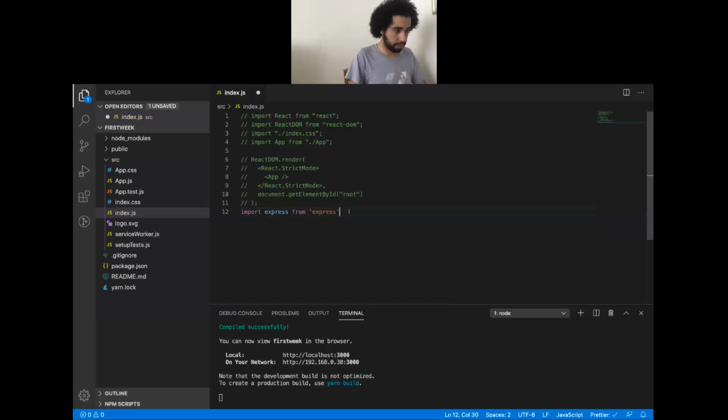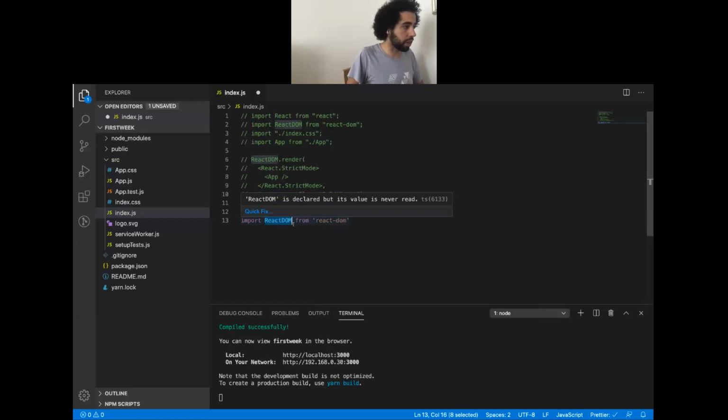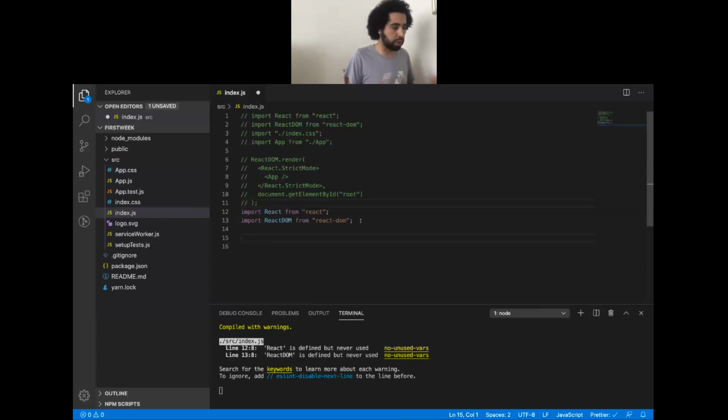So we do this, and we also import React and ReactDOM from react-dom. I can name this whatever I want. So here I would say React, and here ReactDOM with the capital letters. So we imported two dependencies, like Express and stuff. We imported React and ReactDOM. They are two different dependencies. These are the essential parts of what you need to build a React app to start coding.